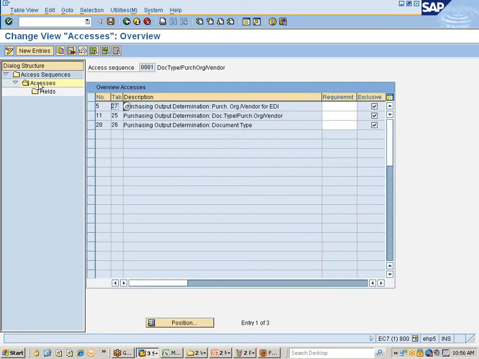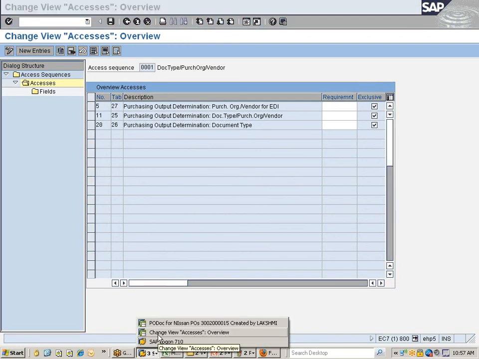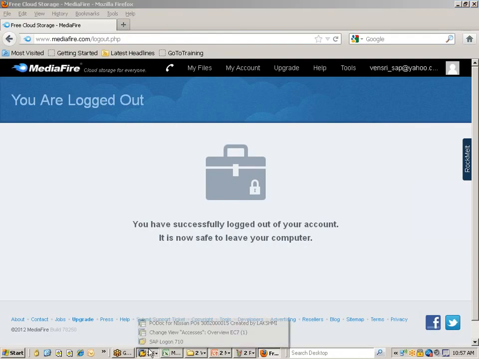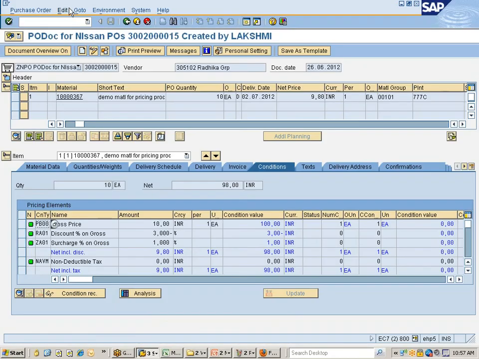When you go into this, you have got these 3 tables based on vendor, document type, purchase organization vendor and document type. Right, so what you have to do is create a condition record for this particular combination, anything is fine. So what I'm going to do now is create a condition record, transaction code MN04.